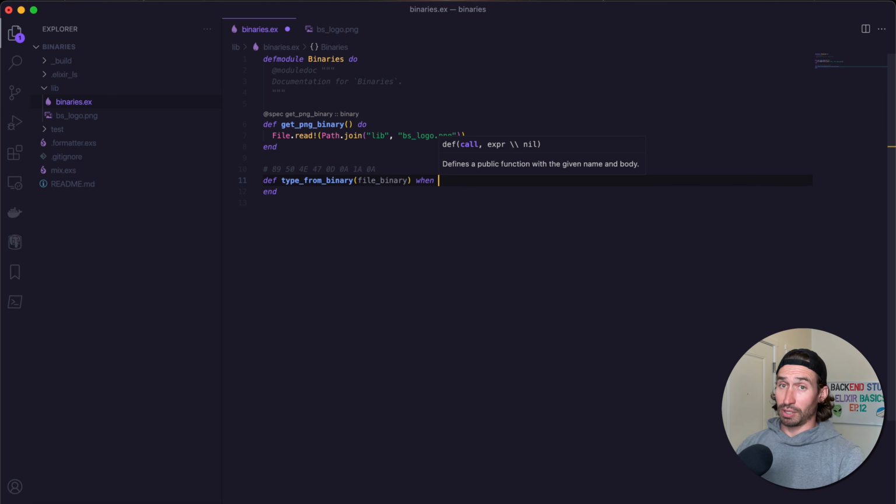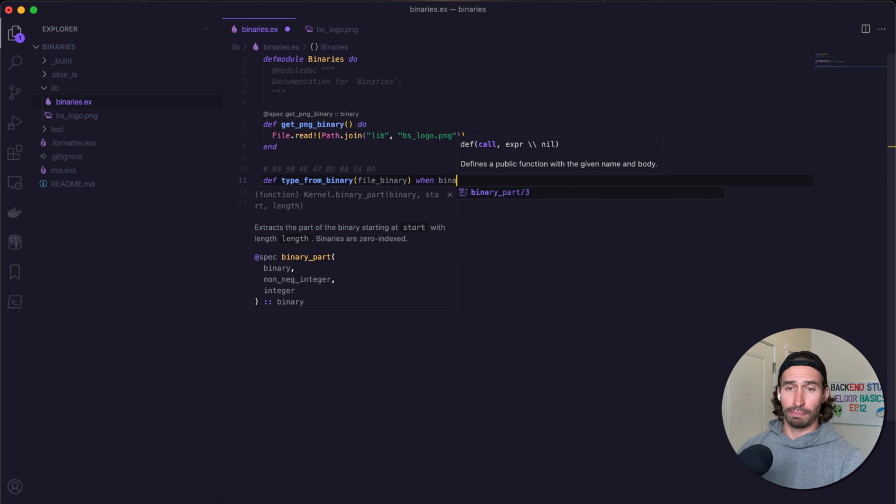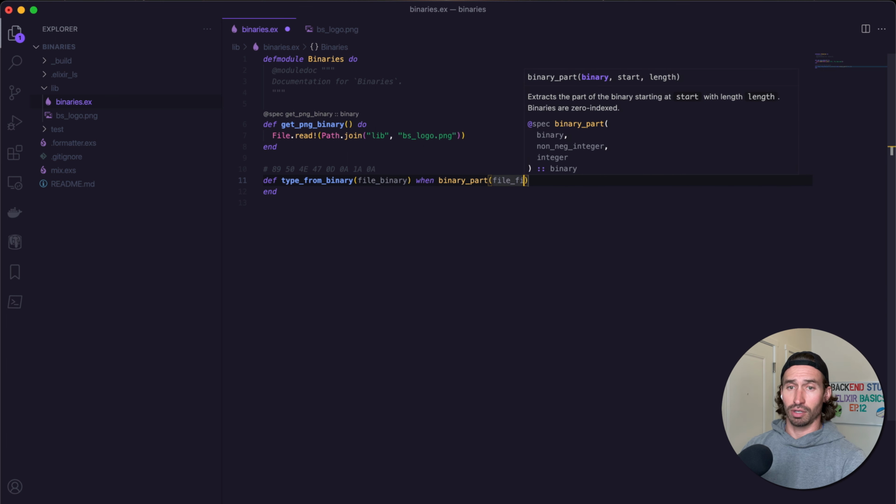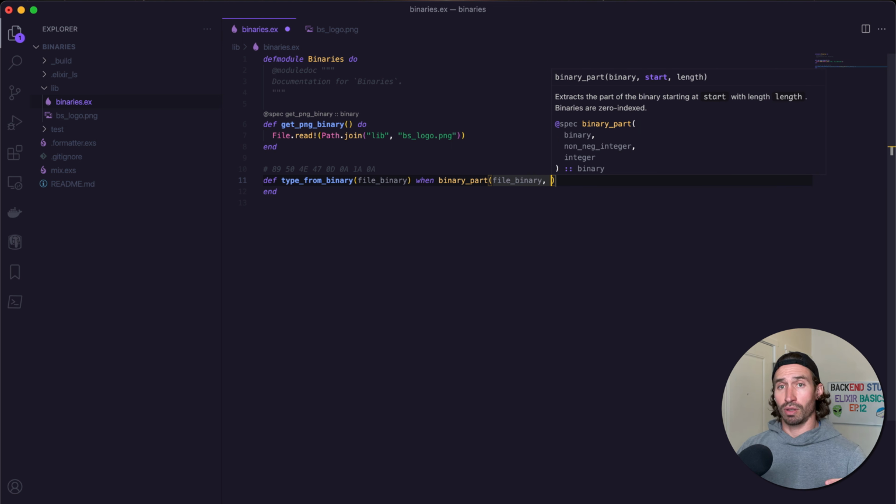So there's a nice little built-in kernel function called binary_part, and it takes 3 arguments. The first argument is the binary, so our file_binary. The second argument is where do we want to start from? So in this case, we're starting at 0. We want to start at the beginning of this binary. And then the third argument is how many bytes do we want?